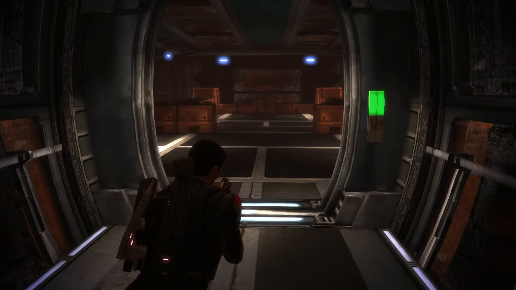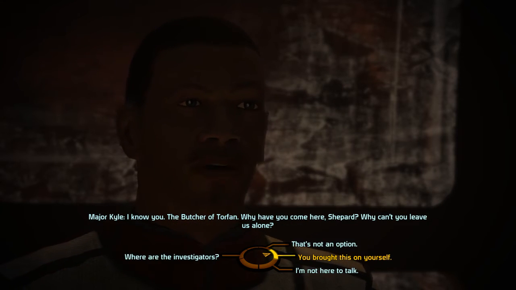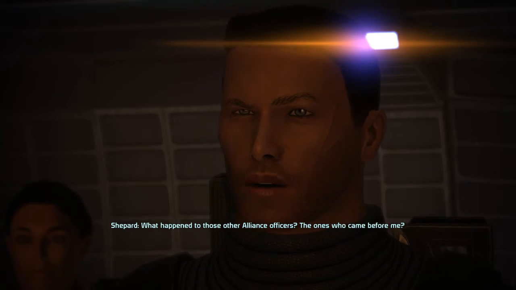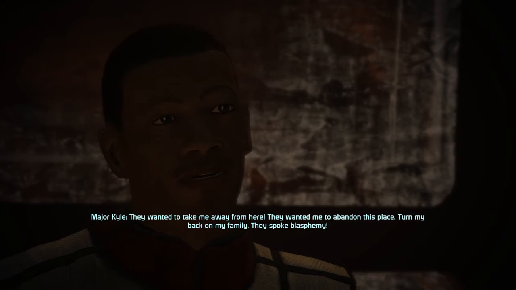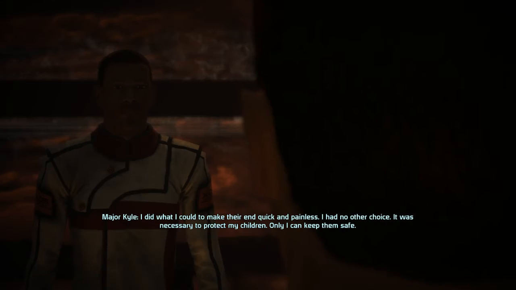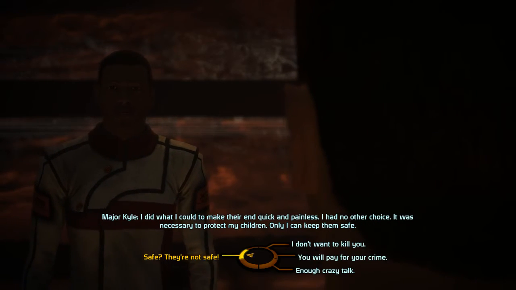I know you. The Butcher of Torfen. Why have you come here, Shepard? Why can't you leave us alone? What happened to those other Alliance officers? The ones who came before me? They wanted to take me away from here. They wanted me to abandon this place, turn my back on my family. They spoke blasphemy. I did what I could to make their end quick and painless. I had no other choice. It was necessary to protect my children. Only I can keep them safe.